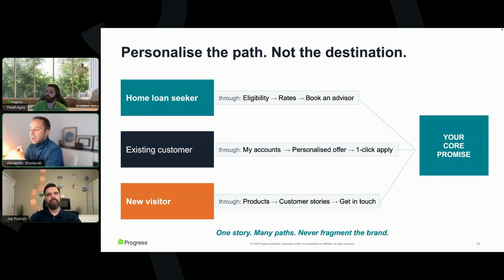Do not create a journey that puts Quantum Bank as a mortgage lender or car loan company. Whatever you do, acknowledge that the different personas, different users will have different needs. They'll go through different paths, but never ever fragment the brand and do not dilute your brand, because your corporate communications will not be happy with this one if you dilute the messaging.